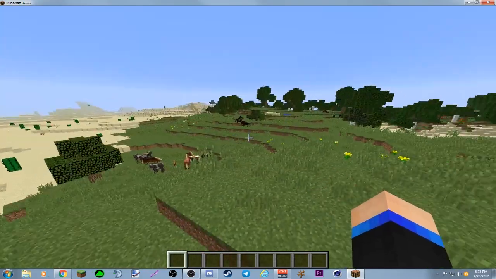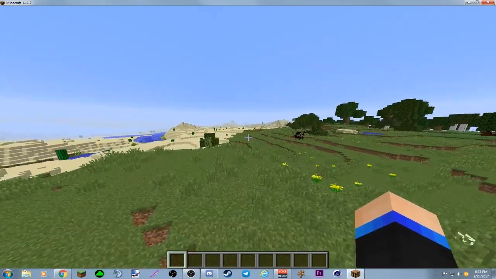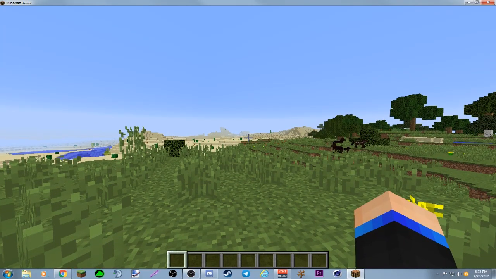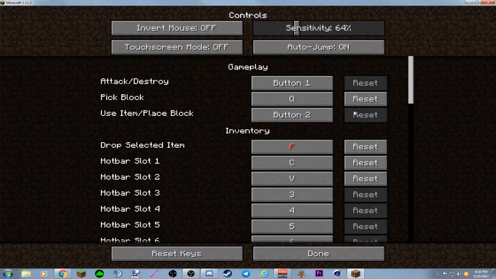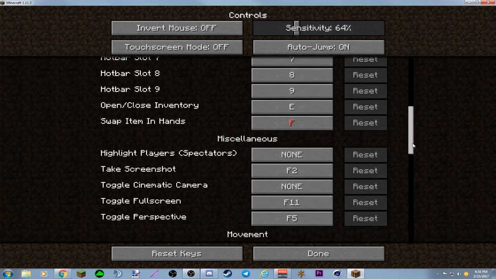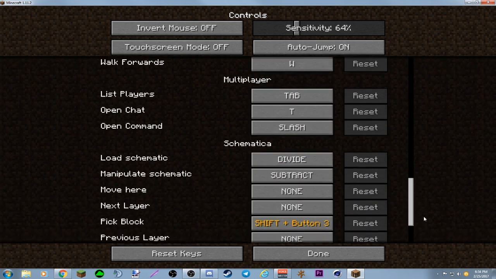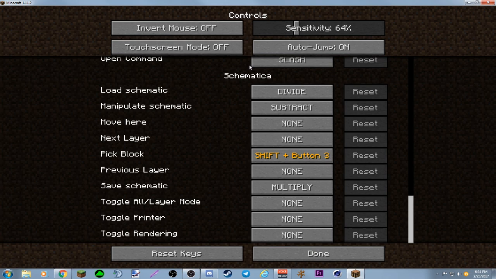All right. In order to see what buttons you need to use for this mod, just hit escape, go into options, go into controls, and scroll down until you see the Schematica buttons right here.